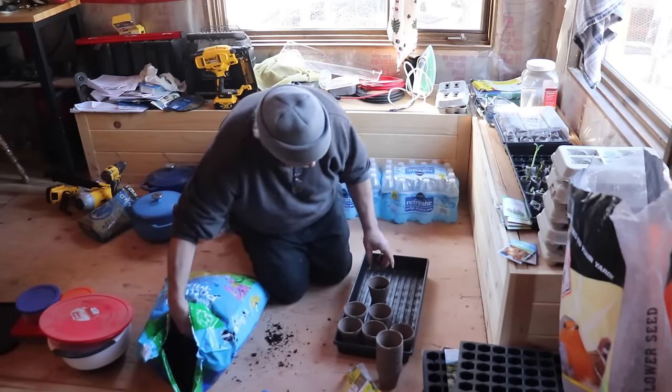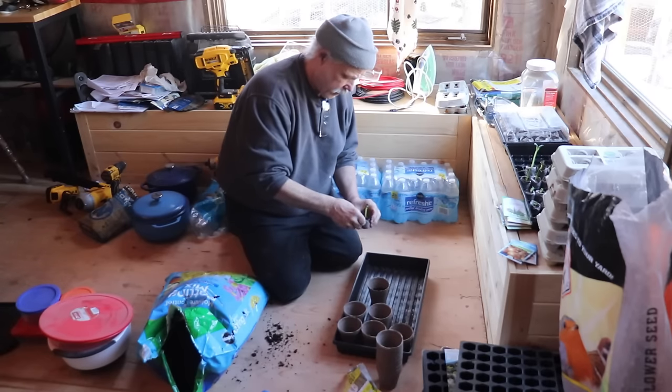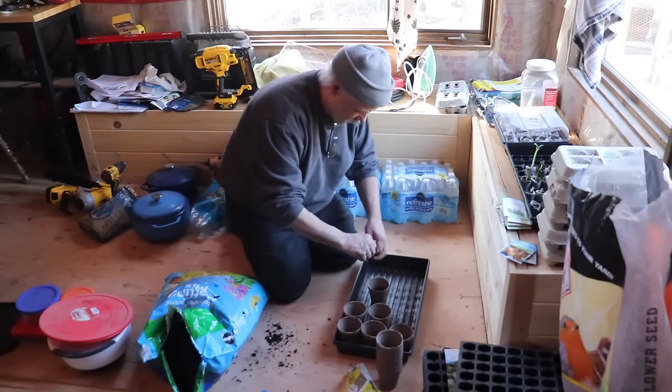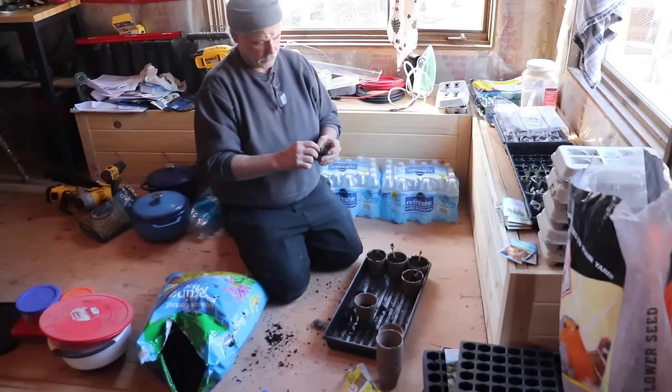I get back here. Let's rip these open. So I'm gonna get all these transferred over and then I'll get on to the next little project.